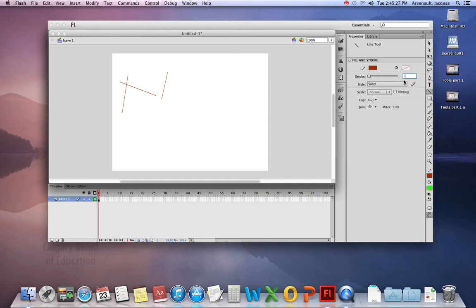So if I change that to my stroke size of 8, I could also change it here by dragging my cursor out. But numerically it goes a little quicker for me, so I'll go 8, enter, and I'll change my color to black. I like black. And I start drawing, say, a figure. Nice stick man.